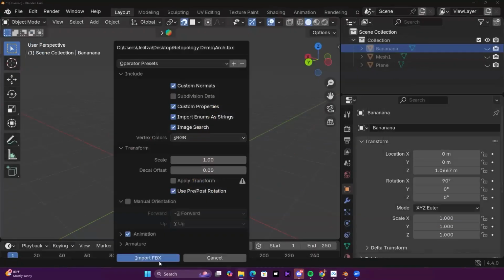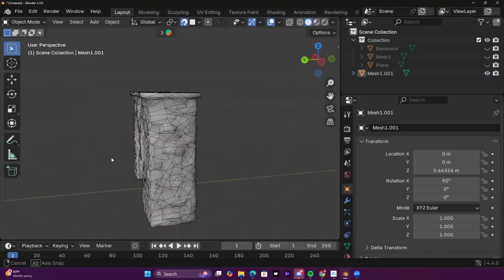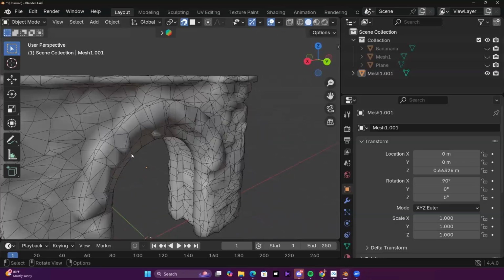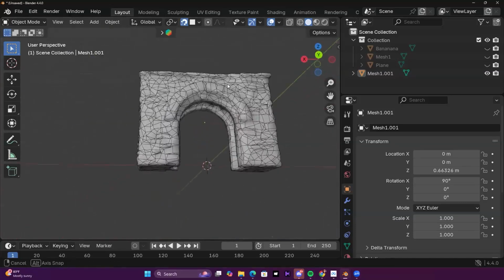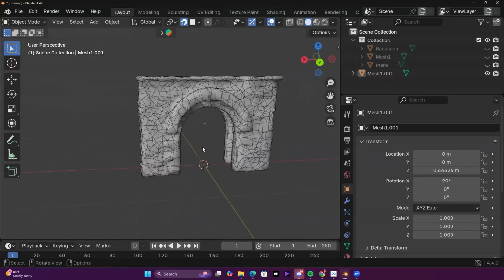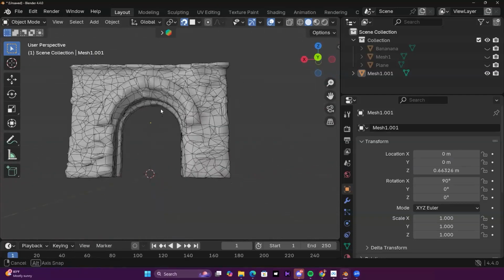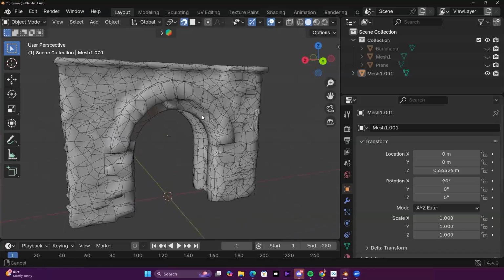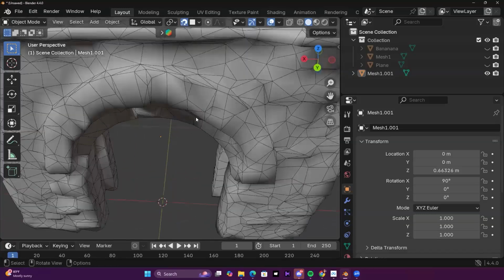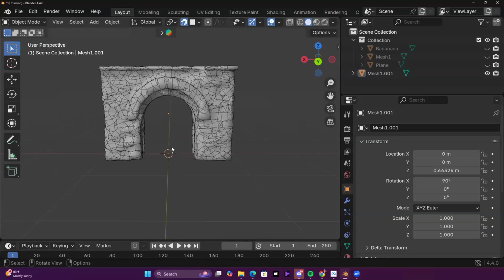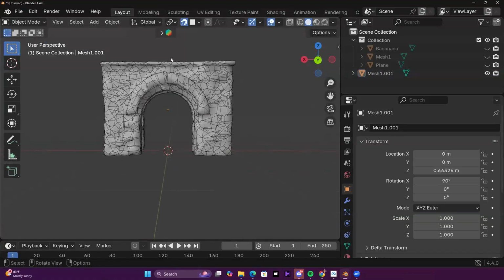We're gonna go ahead and do this arch. So this arch is okay, but let's say we want total control of this item here. And honestly, part of me would totally just start from scratch. So for example, it's such a simple item. I would totally just take one side and just mirror it.